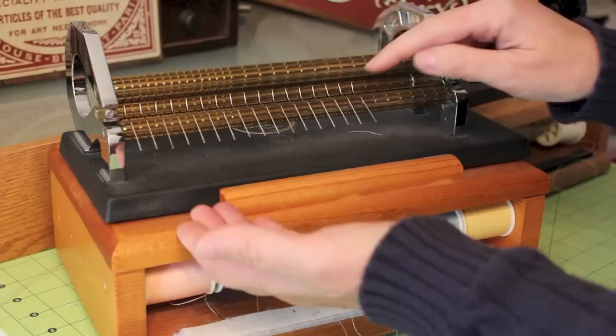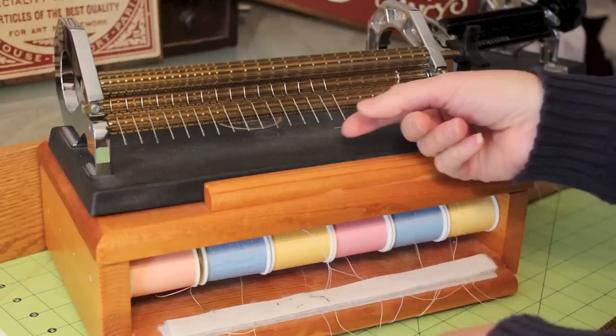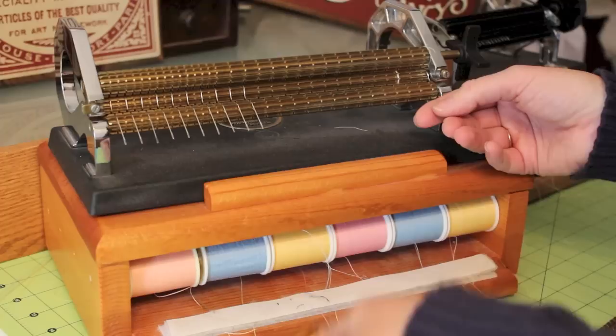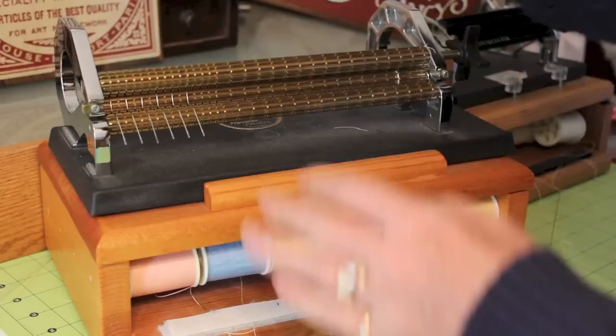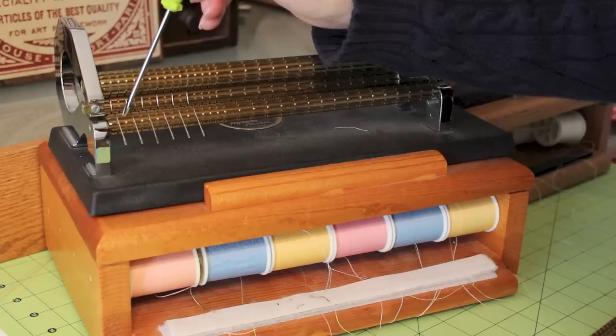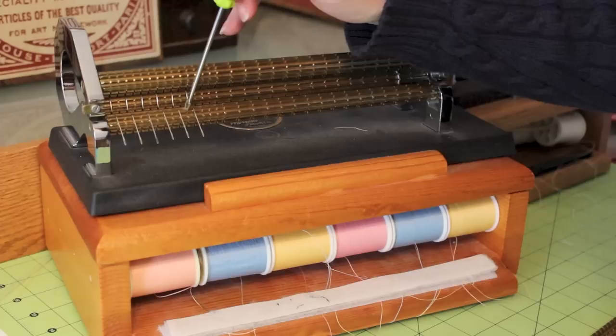Now you can see that the needles are all laying in grooves across these rods. There are four rods that make up the mechanism of a pleater. To remove the needles, you're just going to carefully remove each one. You can remove them in pairs or whatever. You're going to take them off just like that. And when you go to put them back in, I want to show you there are half space rows on this pleater. Every pleater, I believe, has half space rows. And you could add a needle in between each of these if you want.